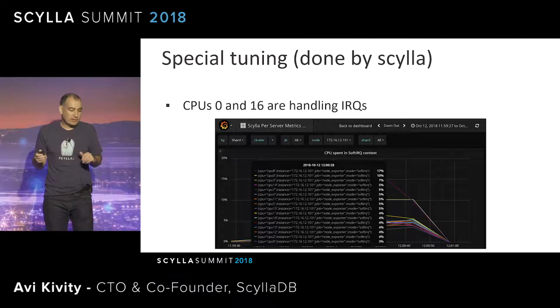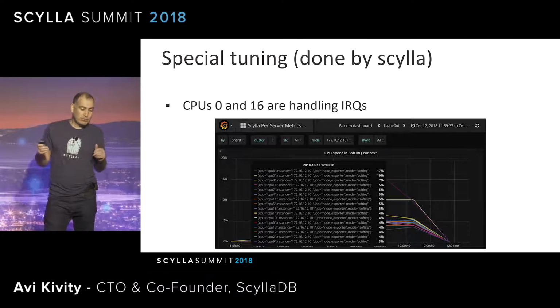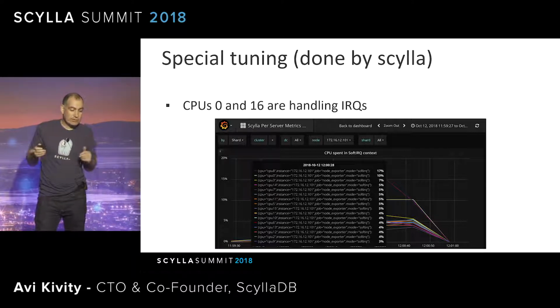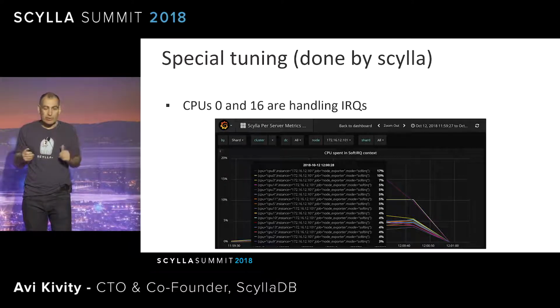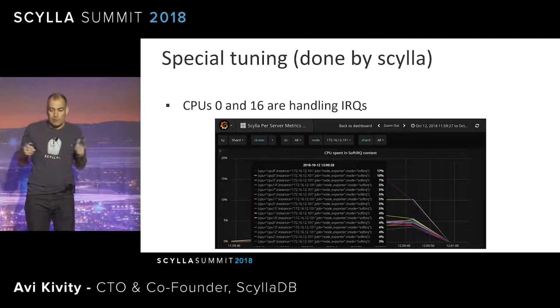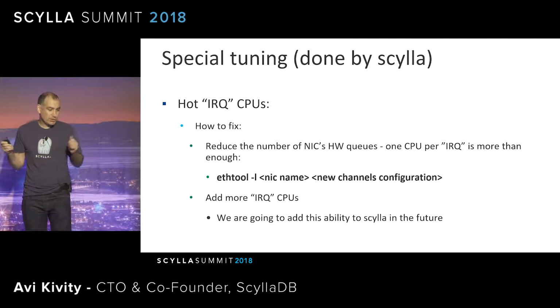So this is how it looks normally. You have two CPUs, 0 and 8. You can see them at the top, taking most of the interrupts and most of the CPU in interrupt time, and the rest are doing a lot less work. Usually it's for disk operations, which usually can be perfectly balanced by the hardware and the kernel. So this is how it looks when it works well.